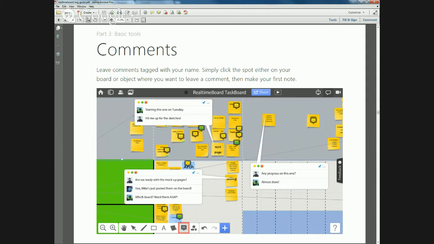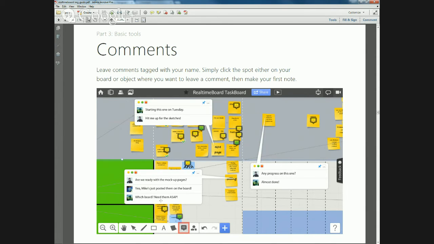So here's a picture of a RealtimeBoard, and you can see the Post-it notes and you can see the comments. So the comments are small. They look like a little comic strip bubble, but when you click on it, then they expand, and you can comment, and then someone else can write or add a comment to their comment, to your comment.